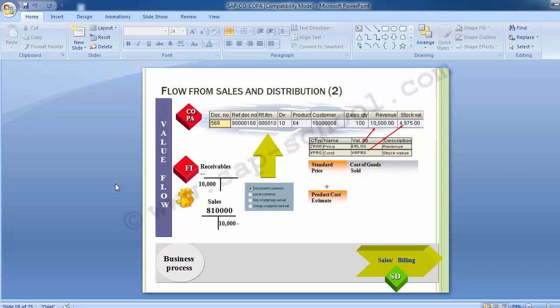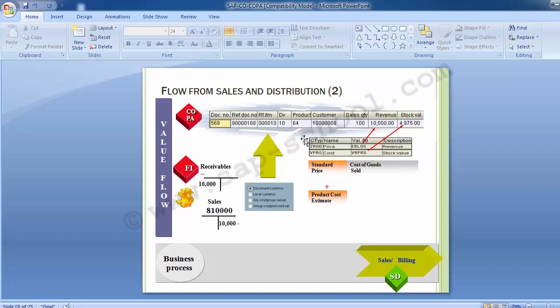The following data is transferred from bills and debit and credit memos to COPA: revenues and sales deductions, if there are any, related to shipping, discounts and so on. You can see on the screen that a document number has been generated, a reference document number, a customer number, and the revenue amount, whereas the stock value is 4975.